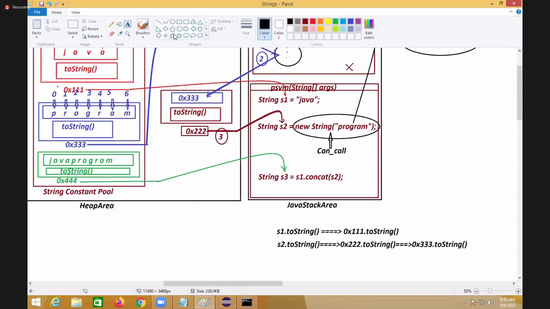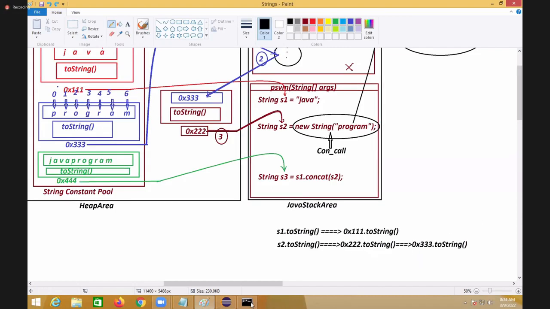But what you observed here, sir, is that the answer is coming from here. We are calling this one, but the answer is coming from here. Yes or no? I called s2.toString, but the answer is coming from the 0x333 toString. So whenever I say s2.toString, 0x333 will be displayed. Whenever I display 0x333, toString is automatically running. Sir, how does it run automatically? The toString method has one behavior: it executes automatically whenever we display the object reference.